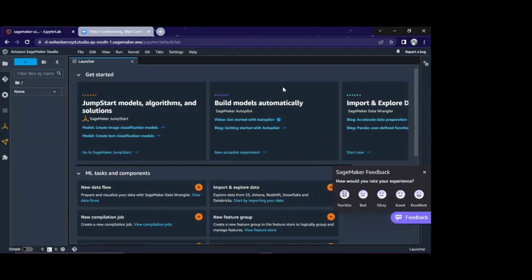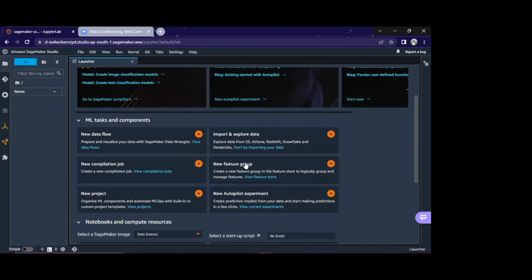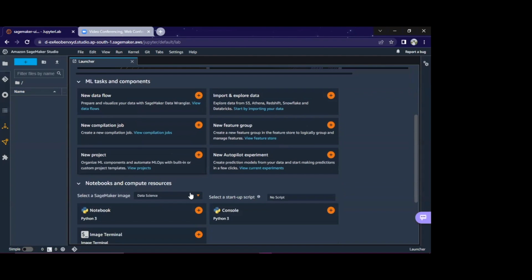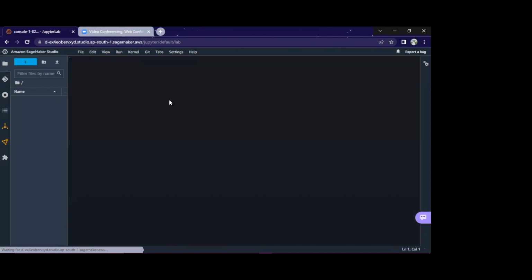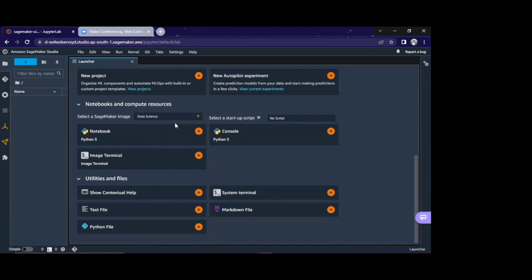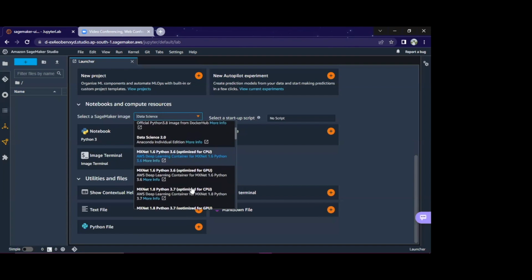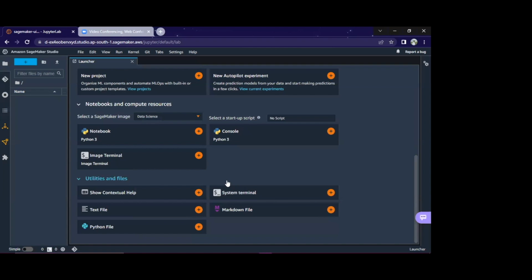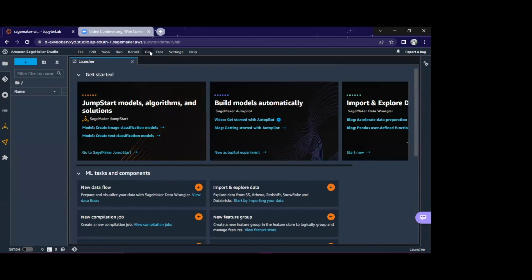Yeah. So you have your JupyterLab console here and all the features of JupyterLab: your data flow, compilation, feature groups, autopilot experiments, create a new ML project. Your project directory is here. You have Git connection as well to connect it to a server. You have your console. You can select your script. The default currently is Python 3 for your language. SageMaker image, you have multiple SageMaker images as well. Data science based Python 2.0. I don't think you should go to Python 2.0. It's old now. Utilities and files: Python file, your system terminal, your Git settings, version control settings, all are available here. You can see your files in the files table of contents.